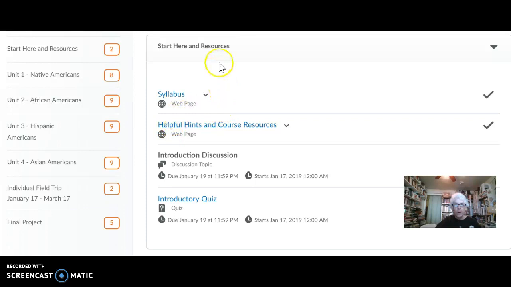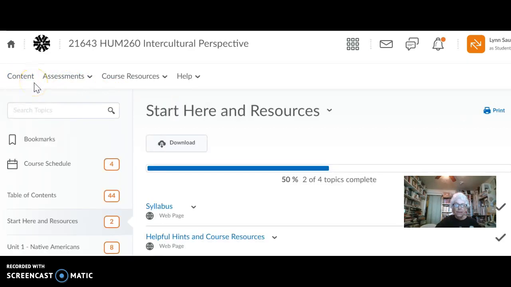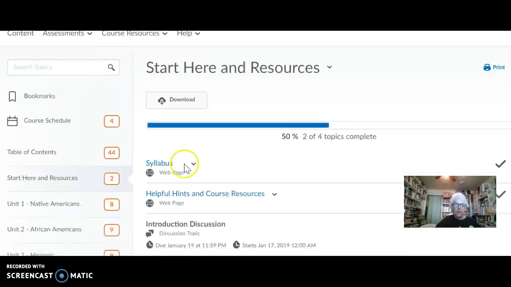Under Start Here and Resources, we have the syllabus, which is your guide for the course. It includes the schedule of work of the dates for all of the assignments.